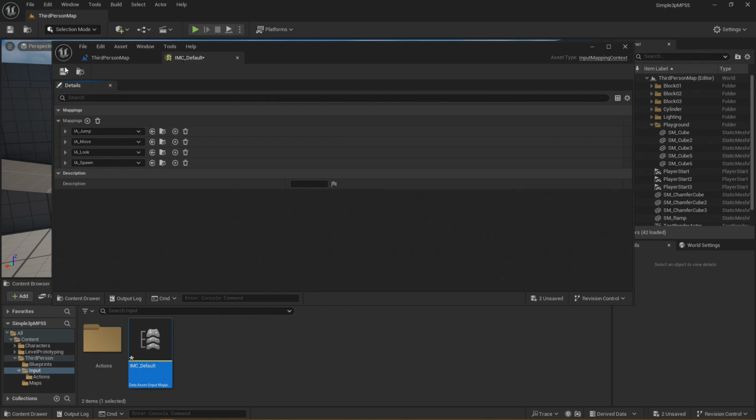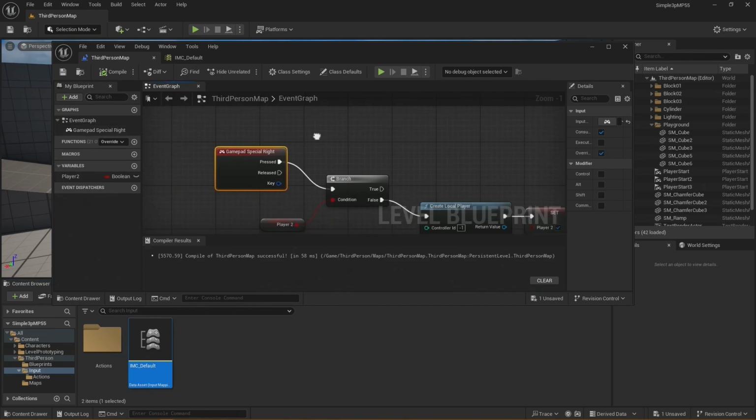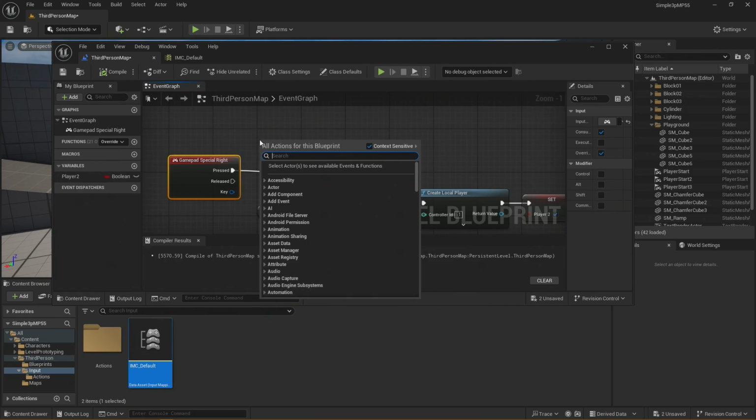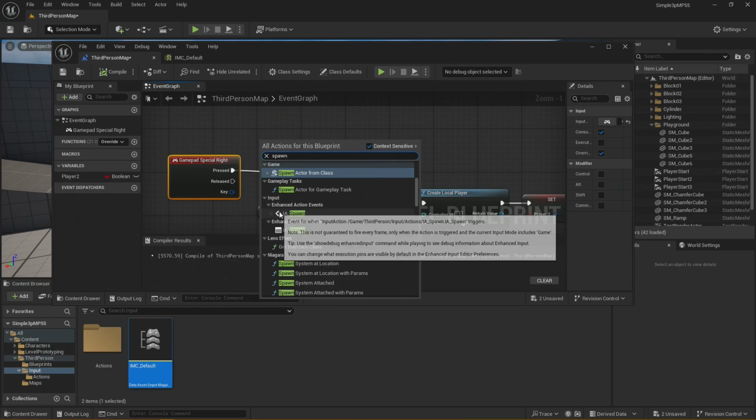Let's just tidy that up. Let's make sure that we save it, and then let's jump over to the third person map where I have my blueprint. So now rather than hard coding in gamepad special right, I can actually right click and look for my IA spawn.